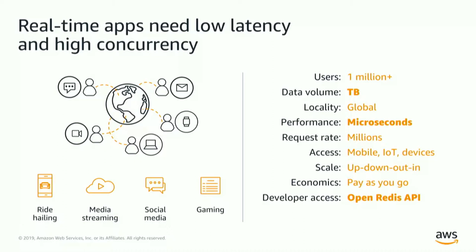Where Redis fits in for us is at the terabyte scale. We think about it as a terabyte-scale technology and support up to 170 terabytes with Redis Cluster on AWS. The use cases are sub-millisecond latencies — things like ride hailing, gaming, ad tech. We probably still see about 70% of our use cases being caching, but we're definitely seeing more and more beyond-caching use cases with things like session stores and other applications.